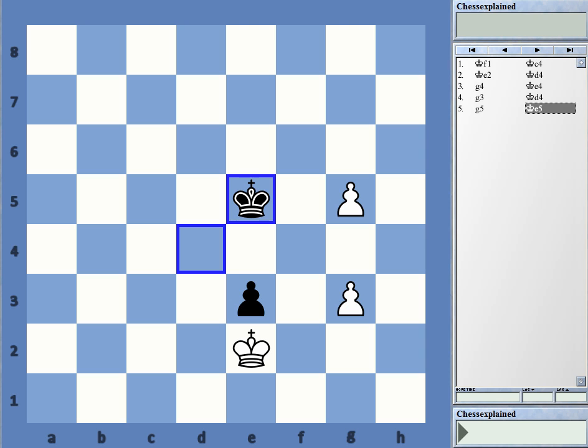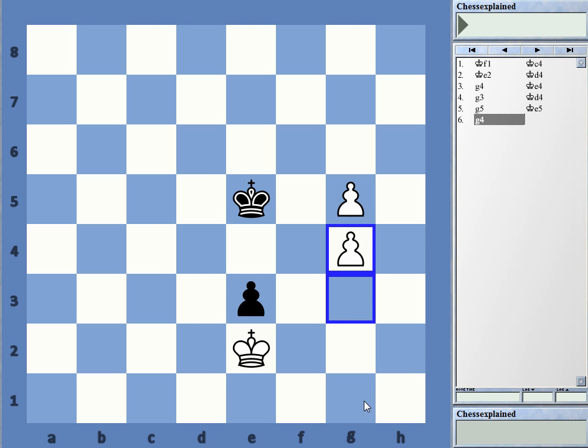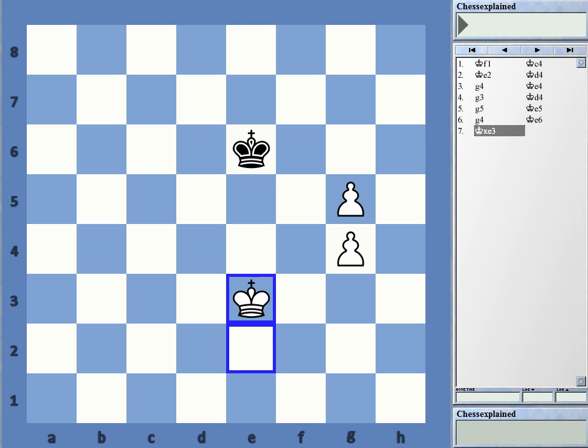So what do we need to do? We need to play g4 first, making sure that those squares are covered. After g4, black has nothing better than king e6, and now white grabs the pawn. Now we basically get the situation from the position before. With two g pawns, we win no matter what.